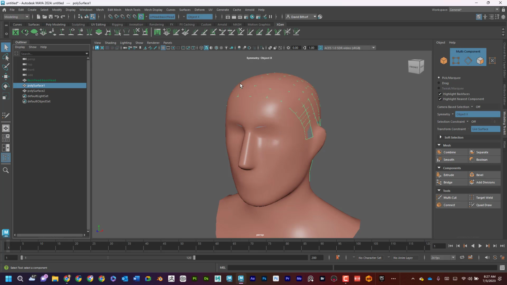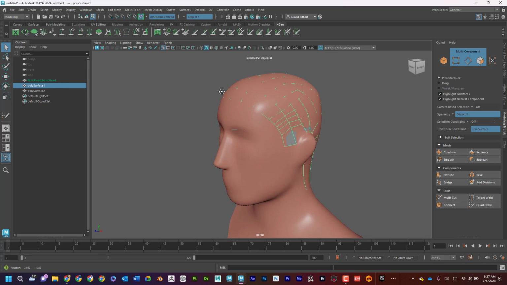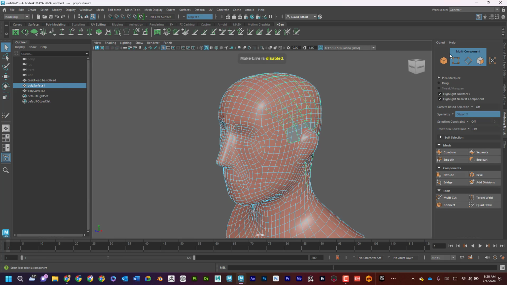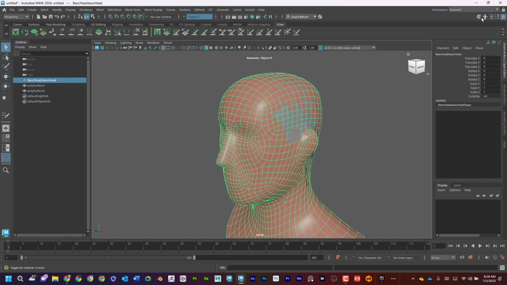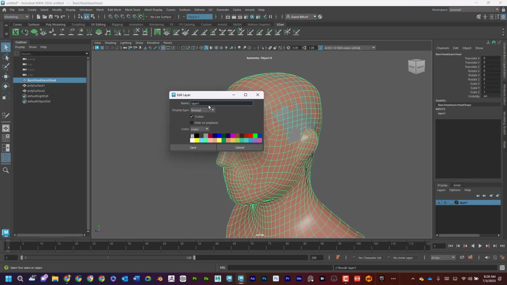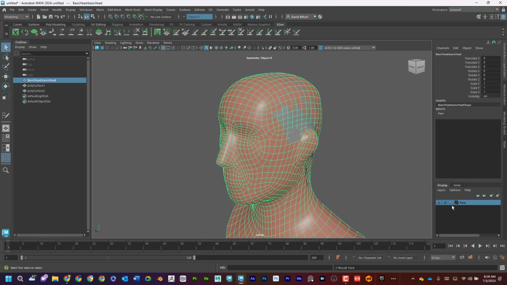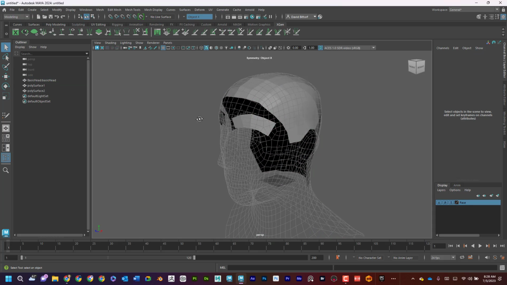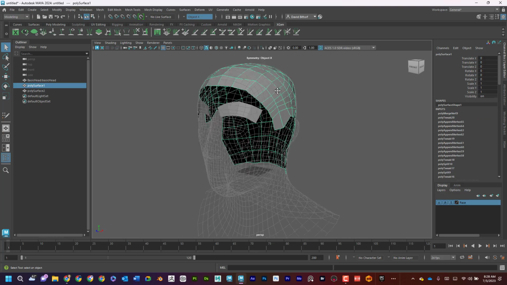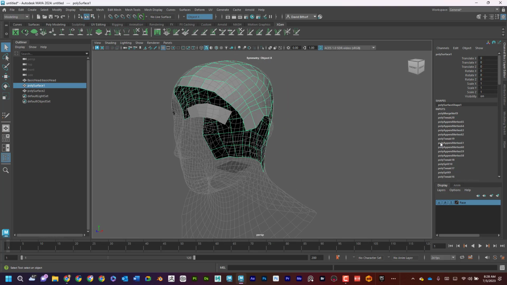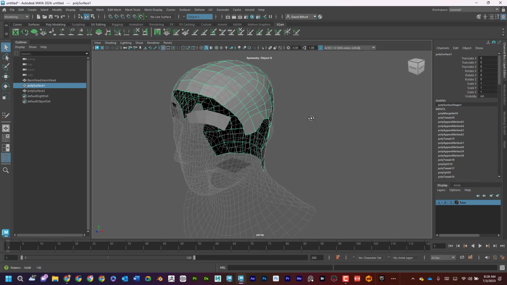I'm going to turn this off for now. I'm going to select the face, right click, go to object mode, select the face, and then over in the channel box, and if I can't see that, I'll click on button 5 here, click on button 4 right here. With this selected, I'm going to call this face. And if I template this, now I can see what I have going on better. Excellent. I can start to see that it's got some history. I'll address that in a second.